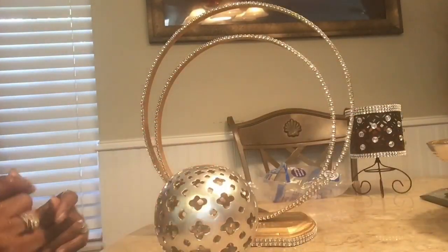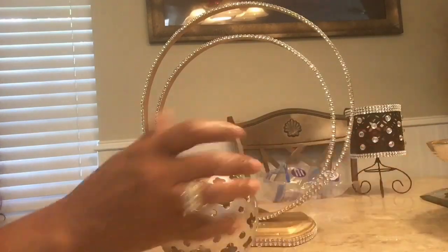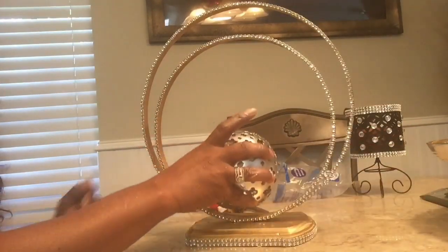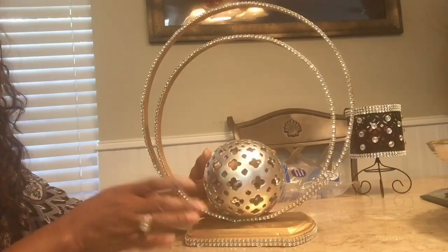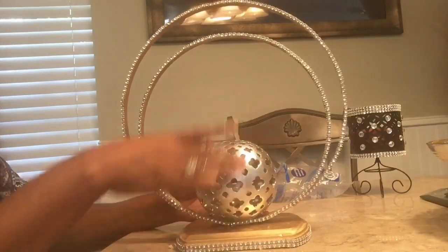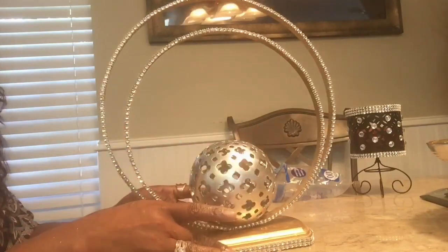Okay, now I want to say this is done. And I did that in silver. And now I'm going to glue it onto the base of this.